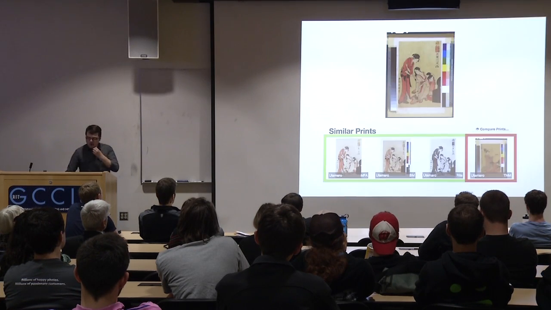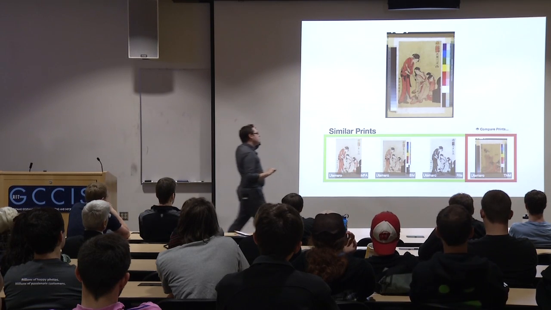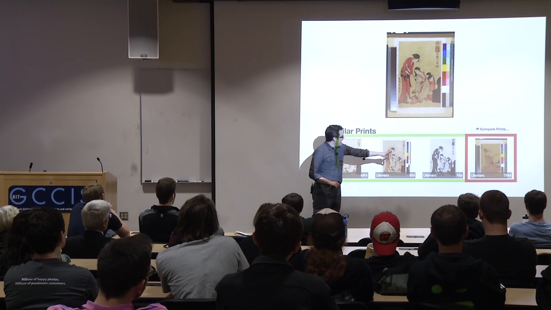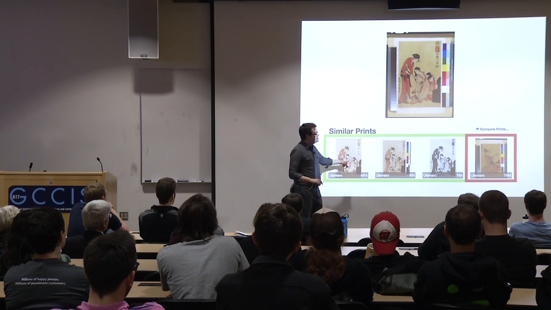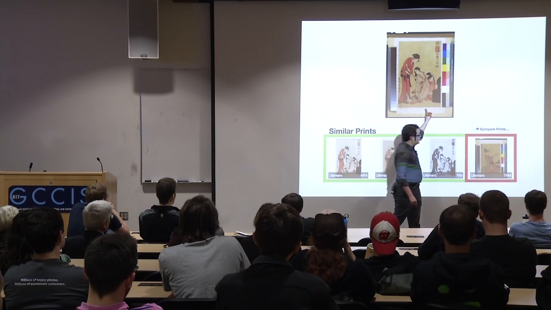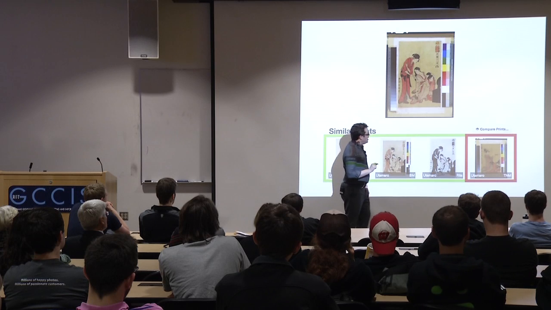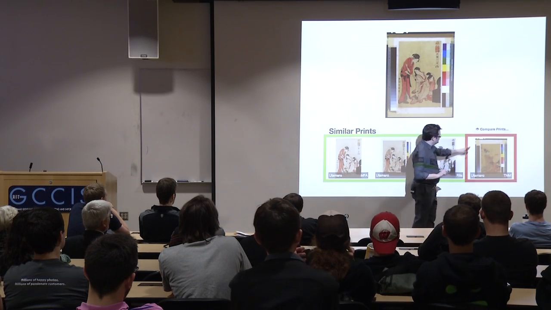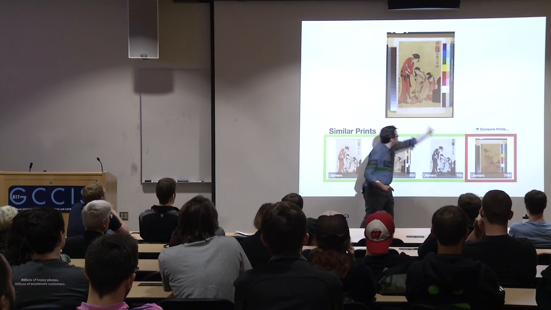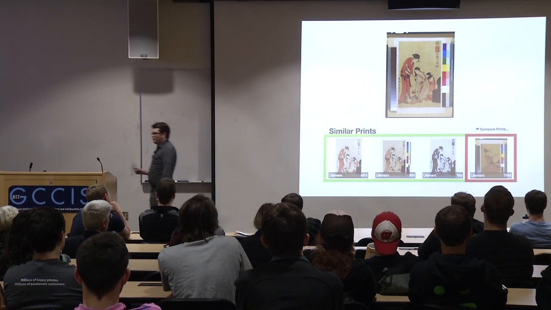Okay, so one issue that's come up here is cases like this. We have a print, and we have alternate copies of the print at other institutions, which is correct. But then we have this one weird case here where this print isn't the same as this one. So it's actually matching the wrong one. And if we look into why, what's actually happening is that it's matching the color bars. It's matching the color bars from this image to that image. It's not matching the contents itself. So this is a problem.